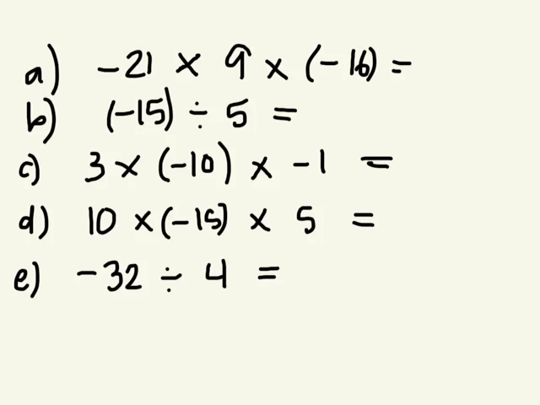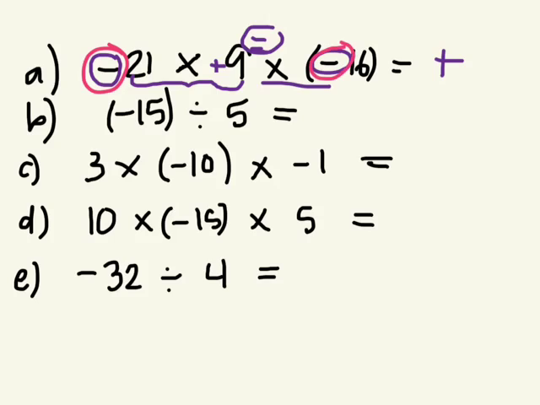Okay, so the same rule applies. First we want to look, okay, we're multiplying a negative times what? A positive. So we know that the answer to this times this will be negative, right? So I'm going to put that here. Whatever the answer is, it's negative something, and then it's going to be a negative times a negative. So what's the answer going to be? Positive. Right, and you can look at the question, and I can see that I have 2 negatives and 1 positive. Well, 2 negatives make a positive, and then with another positive, it's still going to be positive.